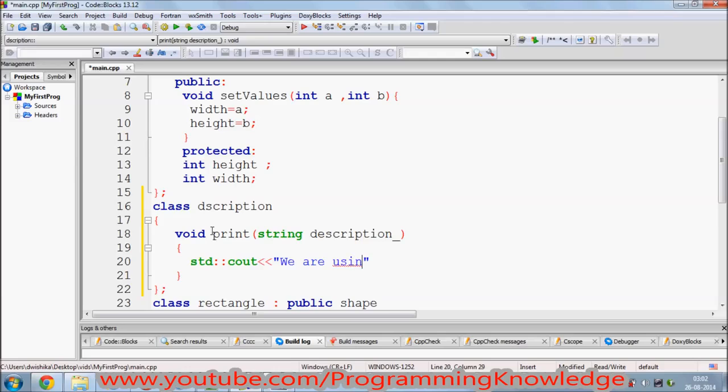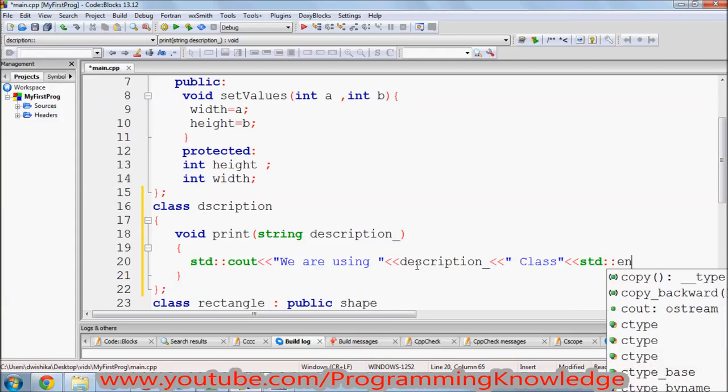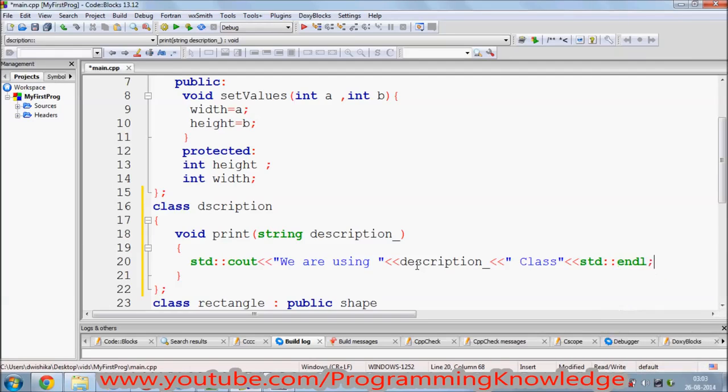are using", and then I'm going to give a space, and use this description variable which I'm passing as an argument, and then I can just say "class". Okay, and I will end the line.